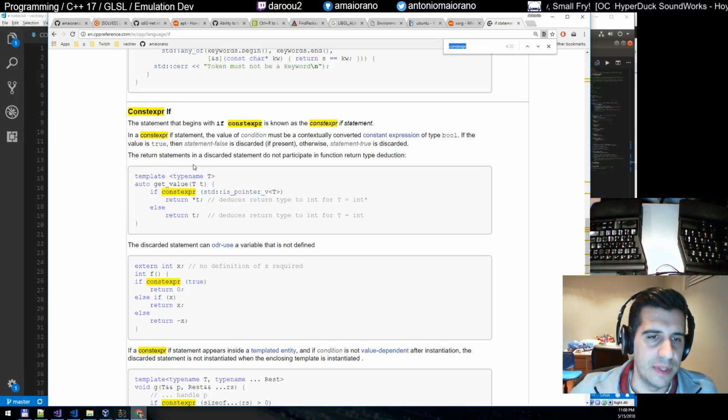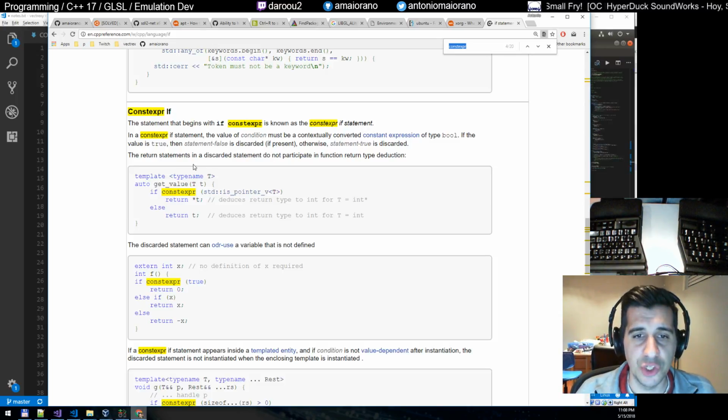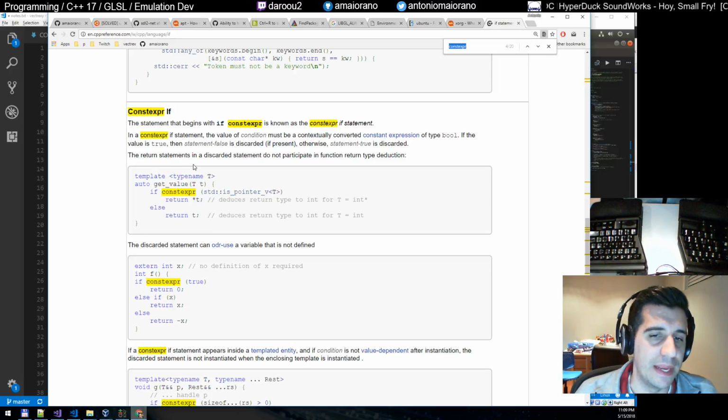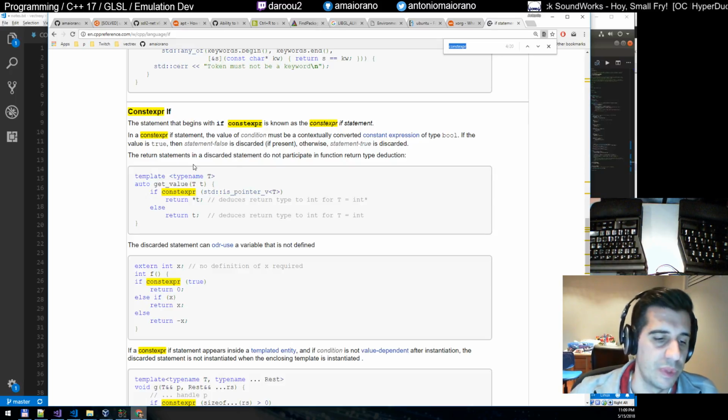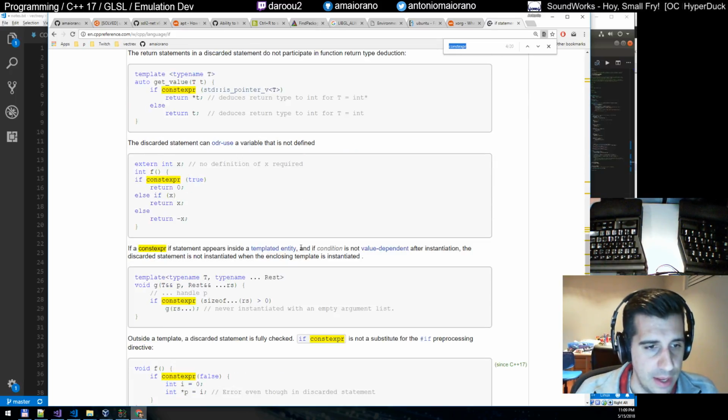In a constexpr if statement, the value of condition must be a contextually converted constant expression of type bool. If the value is true, then statement false is discarded if present. Otherwise, statement true is discarded. The return statements in a discarded statement do not participate in function return type deduction. Okay. The discarded statement can ODR use a variable that is not defined. That makes sense.